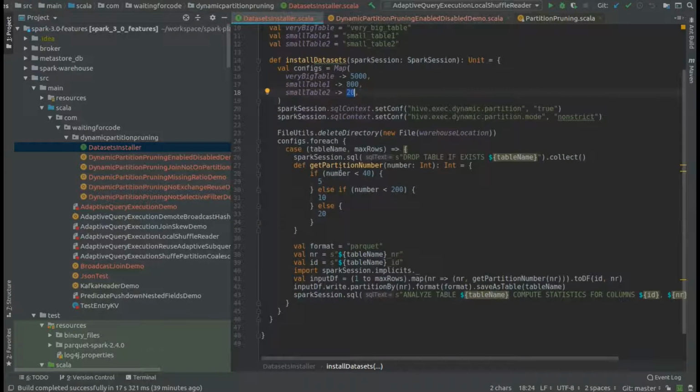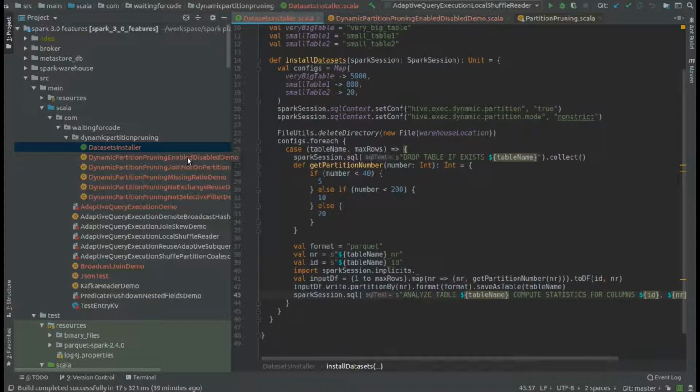So I'm creating them with a partitioning column for the number. Just to keep it simple, I will prefix all columns with the table name so that I can immediately see during the debugging which dataset a given column corresponds to, which is not obvious in the cases illustrated here, which will be the joins. As you can see, I'm defining the partition number from some auto-incremented number, and at the end I'm computing the statistics for the columns.